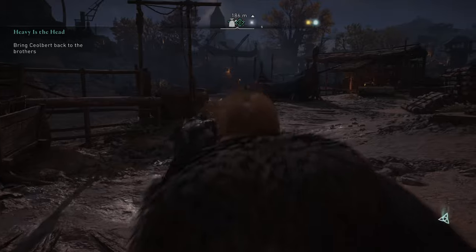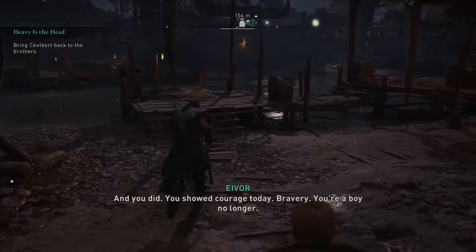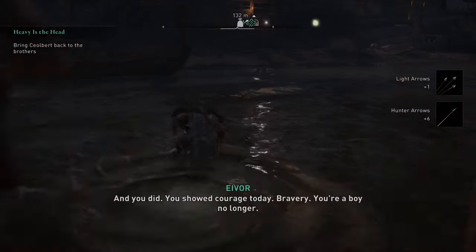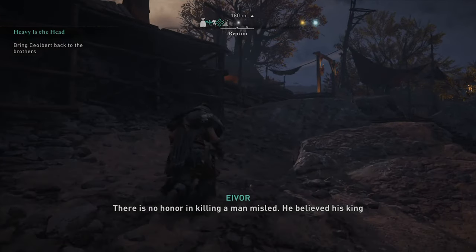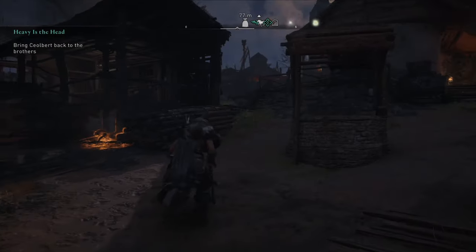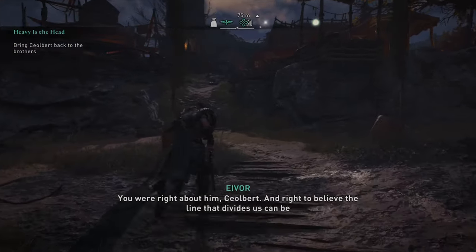This wasn't your fight. It was. It was our fight. Yours, mine, my father's. I had to help. And you did. You showed courage today. Bravery. You're a boy no longer. Back there with Leofred. I didn't think you'd spare him. There is no honor in killing a man misled. He believed his king would die fighting for Mercia. He knows the truth now. And with that truth, he forged a new path. You're right about him, Gilbert. And right to believe the line that divides us can be thinner than it seems.